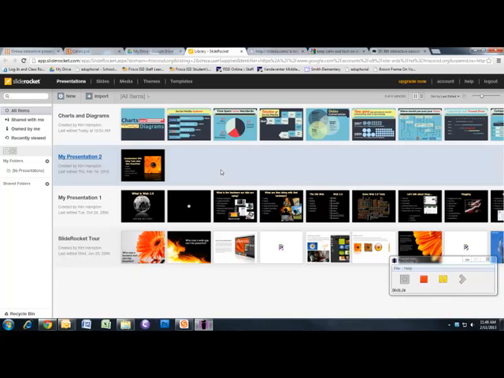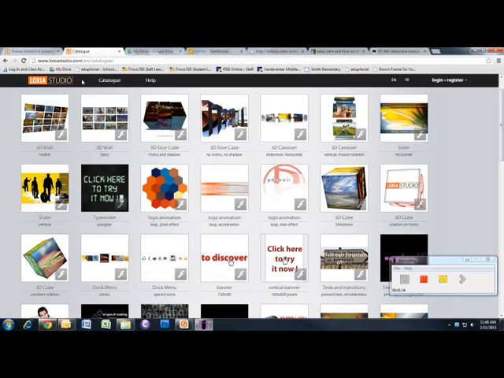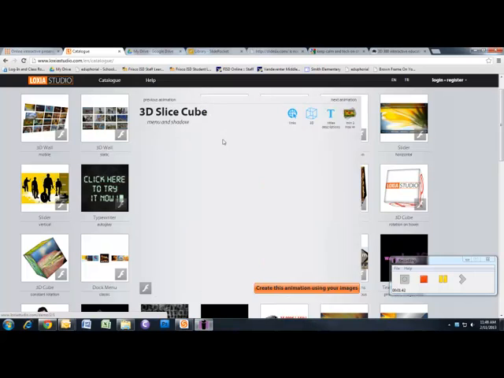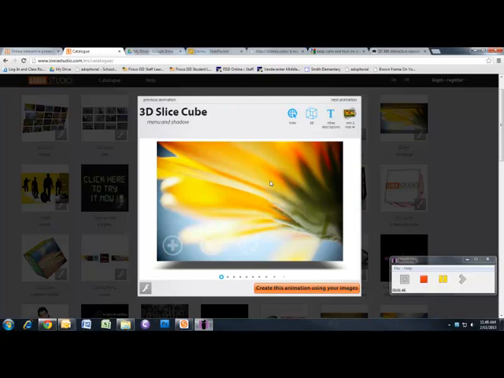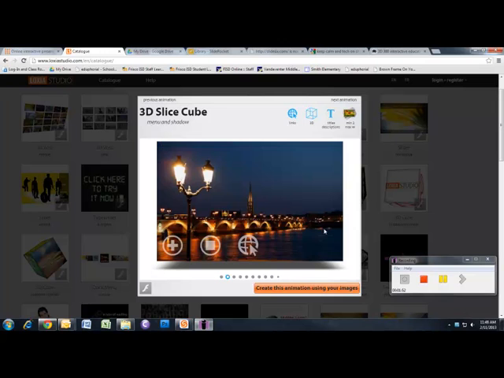Well, for that, we actually have another online tool that you can use, and it's called Loxia Studio. And what you'll find is they have these cool little flash items, and like this one is the 3 slice cube, and it's created, and this is just a little preview of it. There we go.